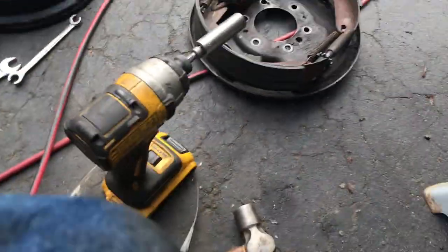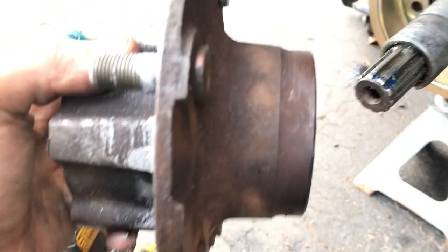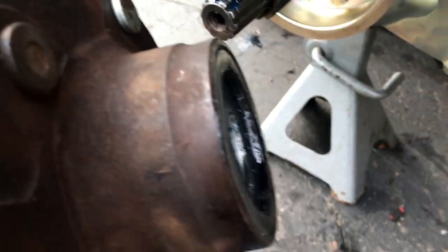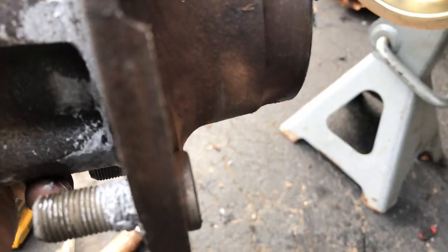With this hub, if you see on the back of it here, between this surface where the lugs mount from the back, and the back of the hub here, you see there's kind of that sloped transition.